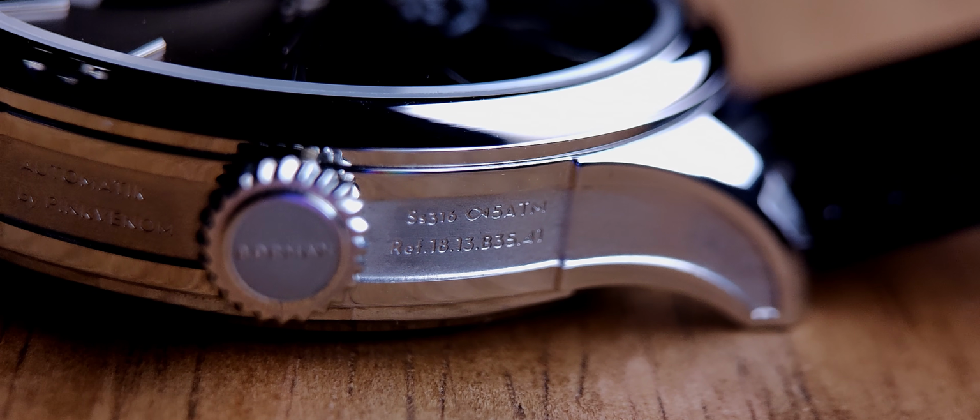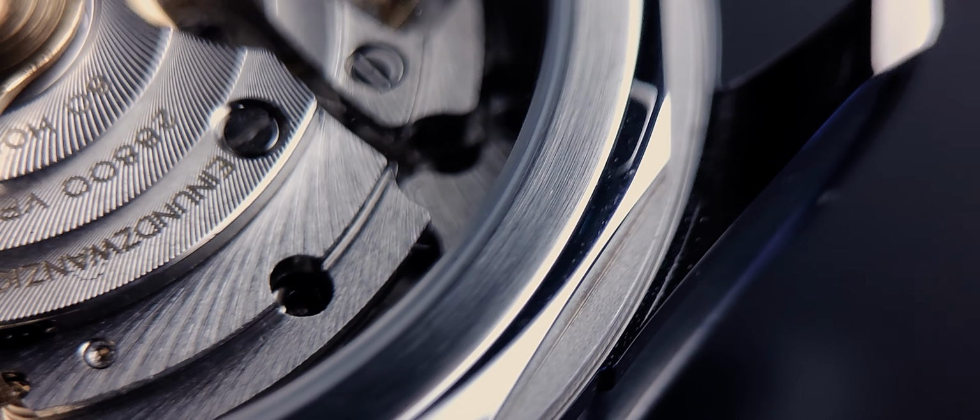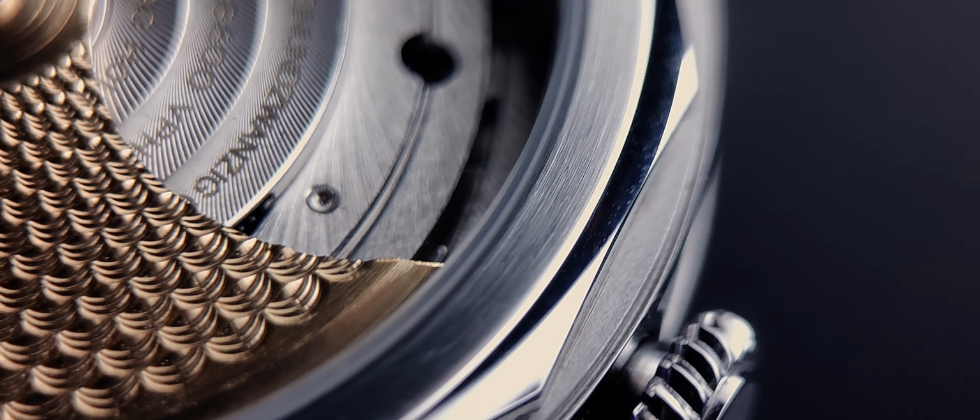I'd also want to point out that the complex crown design they picked for this case reminds me of the crown found on watches from the likes of Bergeon, and a visually pleasing crown like this very obviously requires much more effort to produce than just a standard onion-shaped one. And like the crown, the caseback shares a similar level of uniqueness as well.